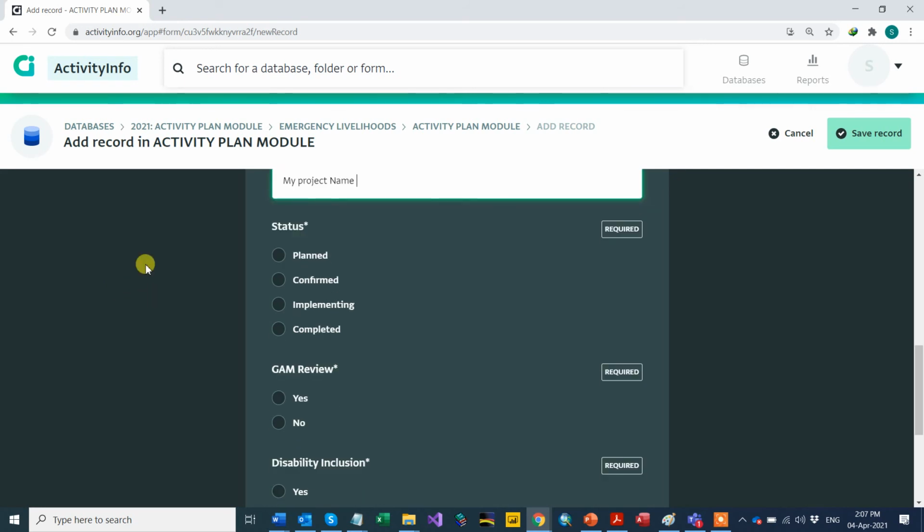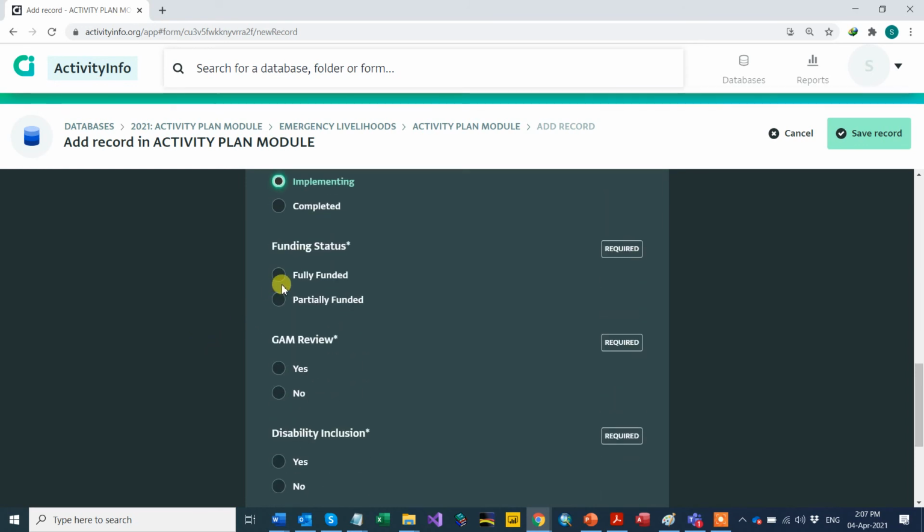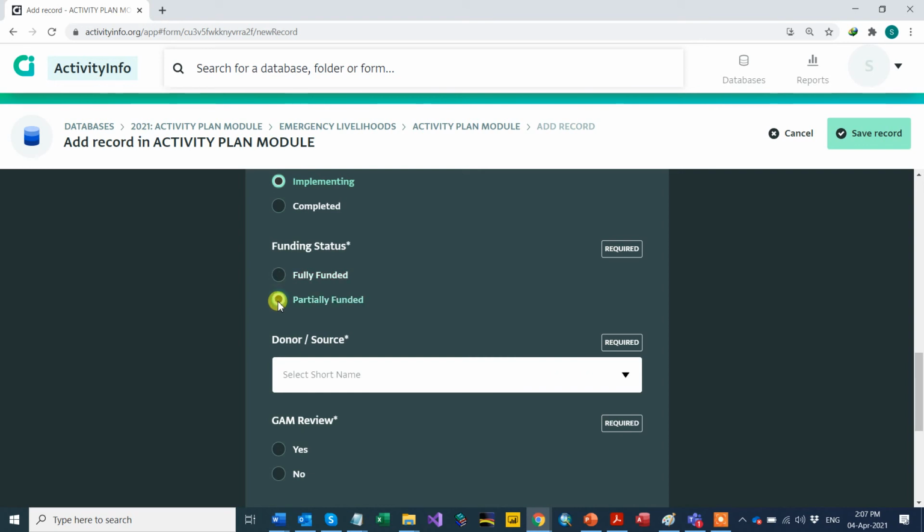Then the project status, I think it's clear: planned, confirmed, implementing, or completed. Let's say implementing. Funding status is fully or partially funded. Let's say fully funded.